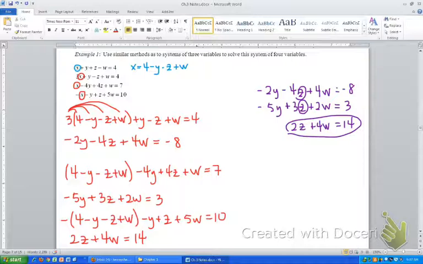Does anyone have any questions about where you would go from here? And your process would be the same. Let's say that I was really mean and I gave you a system of 100 equations, 100 variables. Your process would be to start with an equation, solve for a variable, plug it into the 99 remaining equations, and knock it down to 99. Then you would go to 98, 97, and so on. Now, obviously, nobody wants to do that by hand, right?